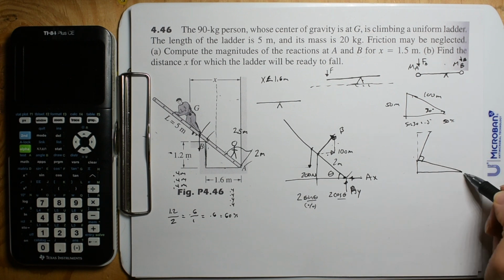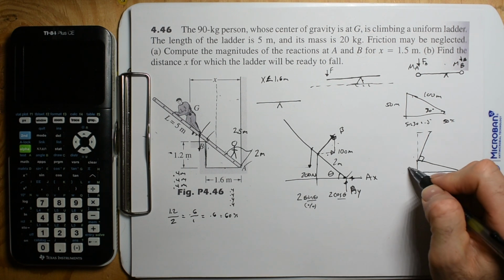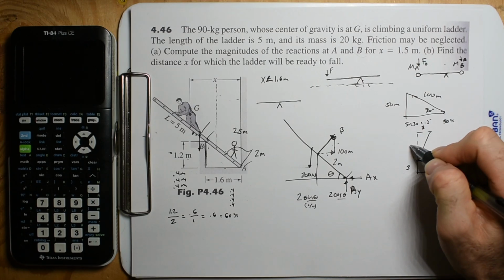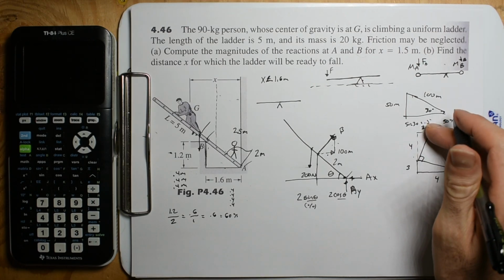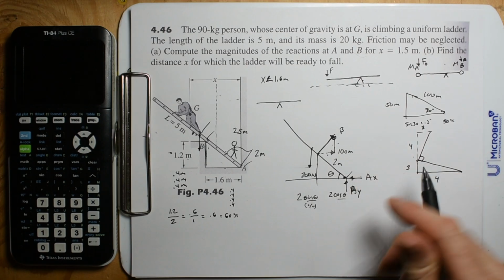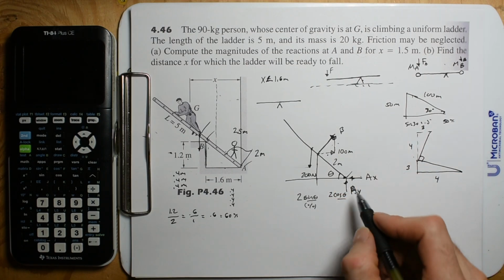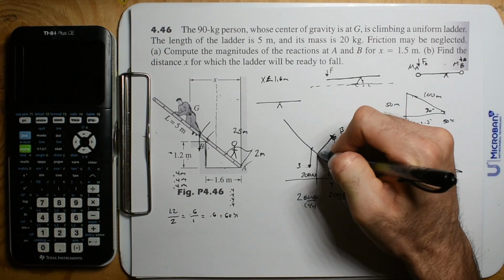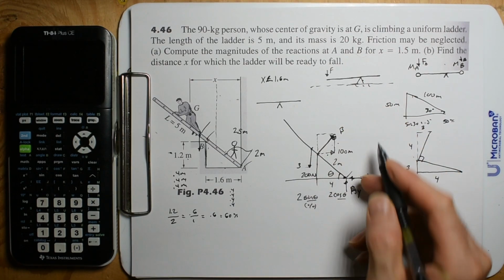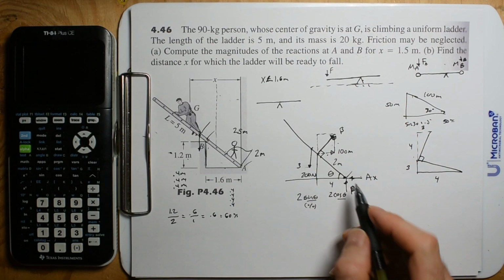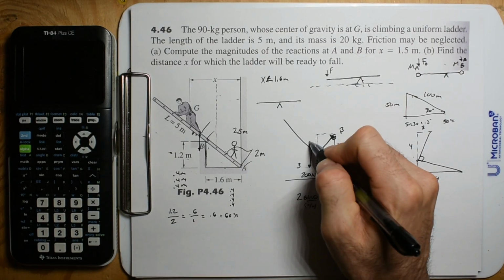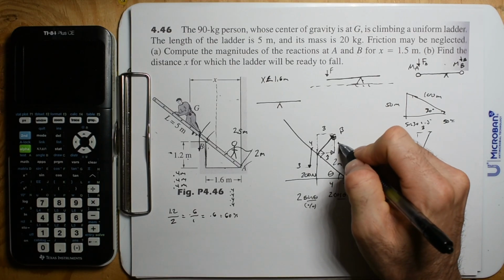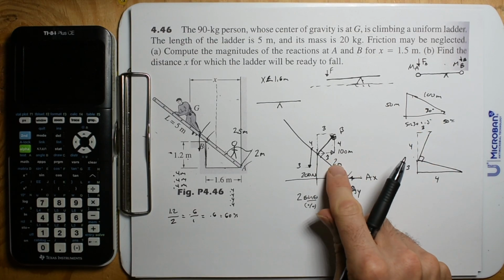So this is a perpendicular angle. If I said that this was 3 and this was 4, then over here this would be 3 and this would be 4. So especially when your angles are close to 45, like a 3, 4, 5. So let's do that. We said that this was 3, this was 4, and then we draw in our perpendicular, and then we can say that this was 4 and this is 3. So there we have it.